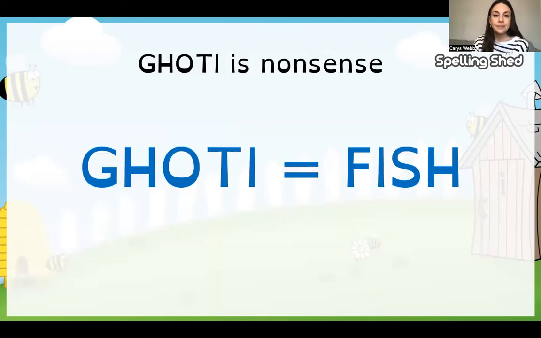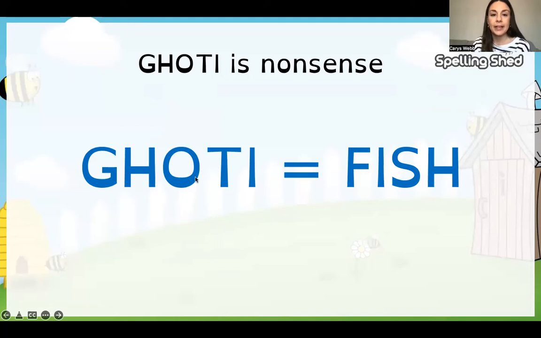Now on social media, I have seen this before, which looks a bit like ghoti, but people saying that this is another way that you could spell the word fish. Now, this is nonsense because it absolutely can never be the case, because the GH grapheme is always only found if it makes an f sound at the end of a word. So that will never appear at the front of a word. So things like this are really confusing for children and are completely going against the spelling patterns which we are teaching them in class.